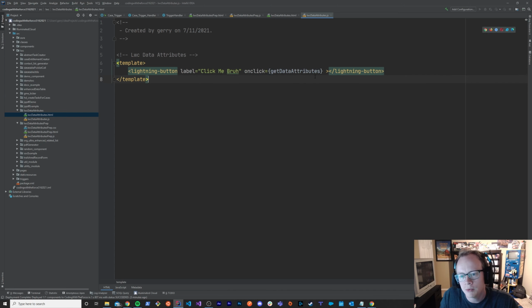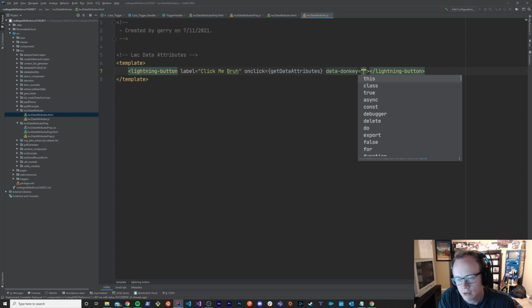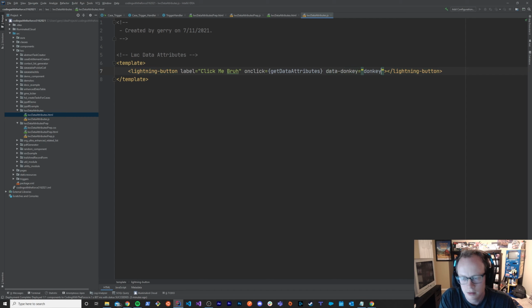Now, what we'll want to do is set up data attributes. And let me explain while I write this, how these work. So you do data-id. The thing that comes after the dash here, data dash, can literally be anything. Anything you can think up, any word that you want to write can be after that dash. So this could be data tacos or data donkey. It doesn't matter. And then you'd give it the value you want. So I'll just say donkeys are cool.